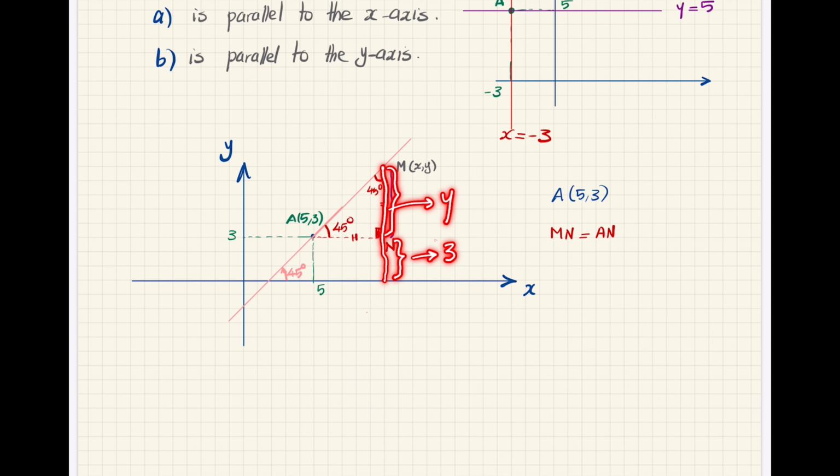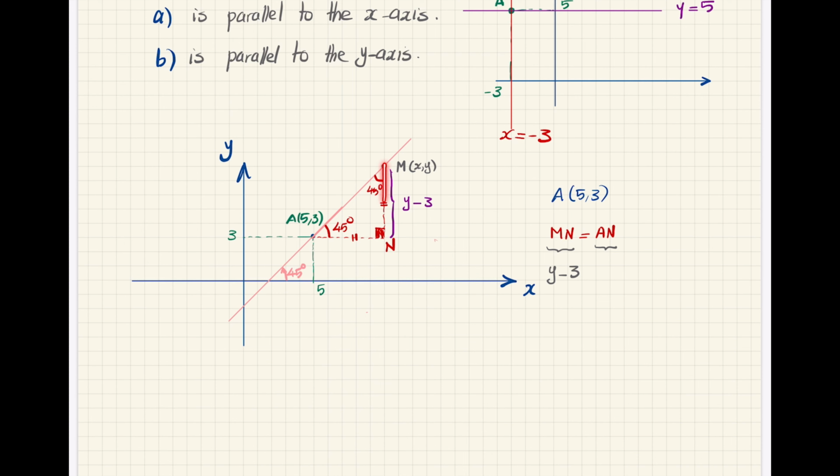Y minus 3. Exactly. So hopefully everyone agrees with me now that instead of this I can write y minus 3. Agree? And now can you tell me what can I write similarly for AN? So let me make it clear. On this picture here, this is y minus 3. If you don't understand that, please ask me again.